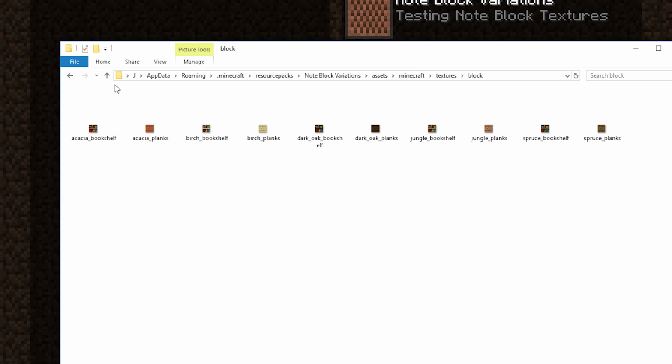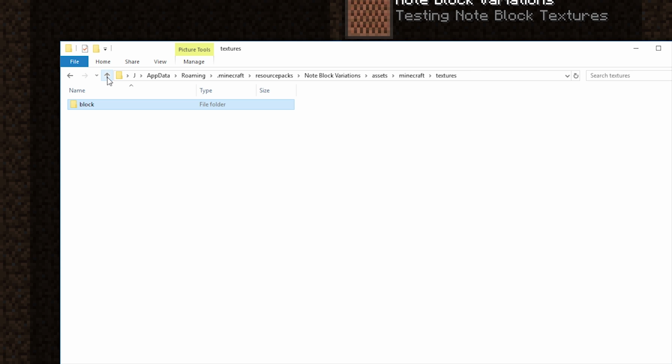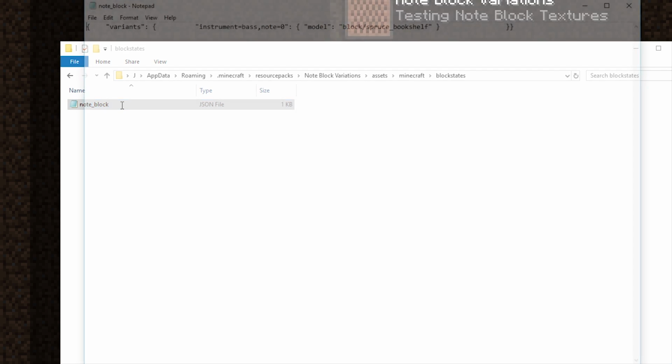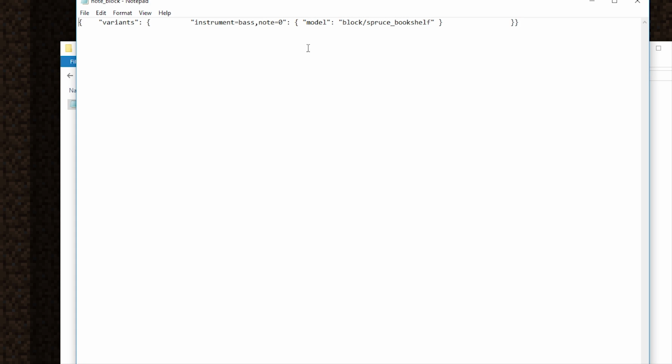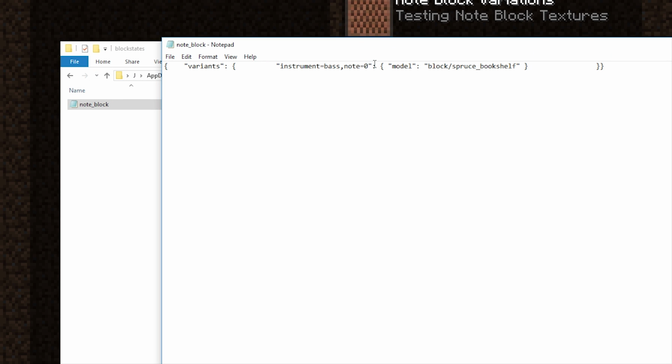So I don't want to get too crazy boring, like, hey, this is what we do, guys. I want to keep it kind of easy, so let's go straight into it, and it's going to be super simple. Now, the first thing we have to do is go into our block states folder and get this note block file over here. You can either just type this stuff out manually, or, if you're new to it, honestly, just doing it piece by piece will make you appreciate it a little bit more and get you a better understanding of it.